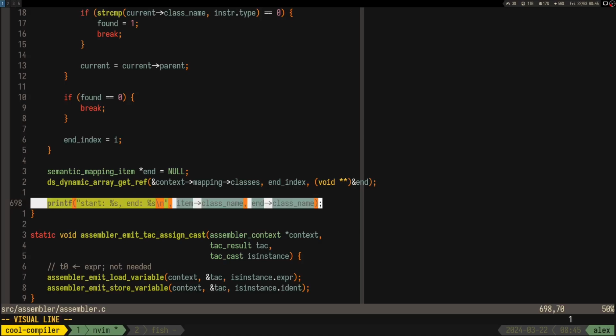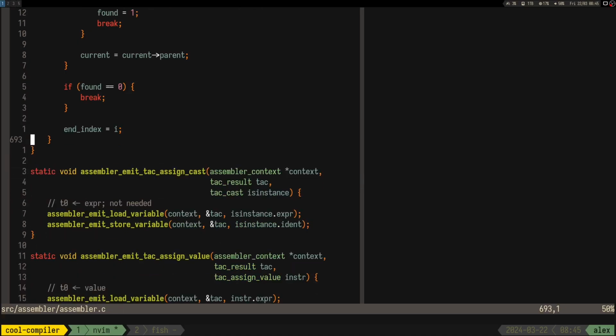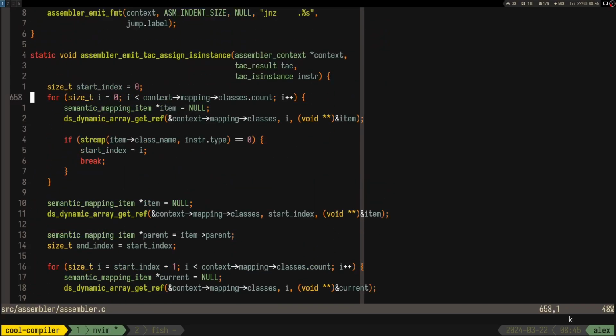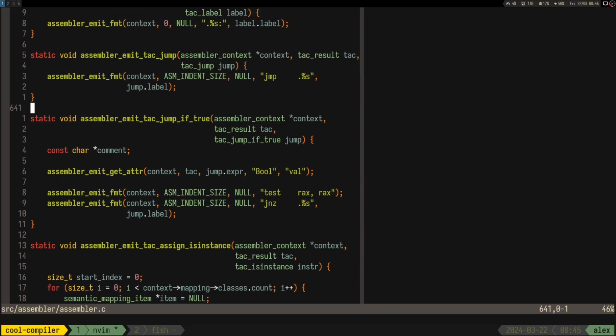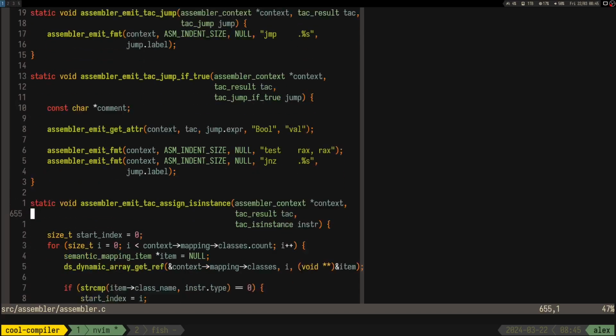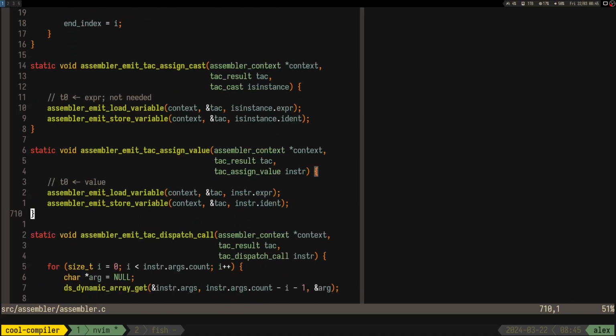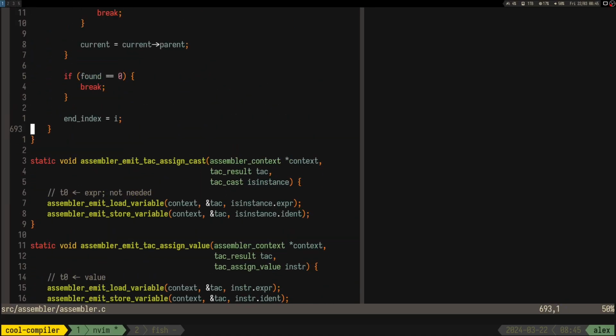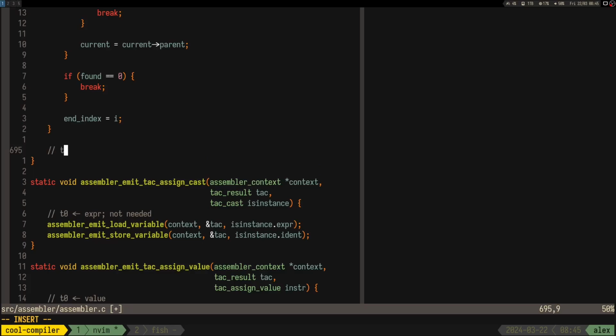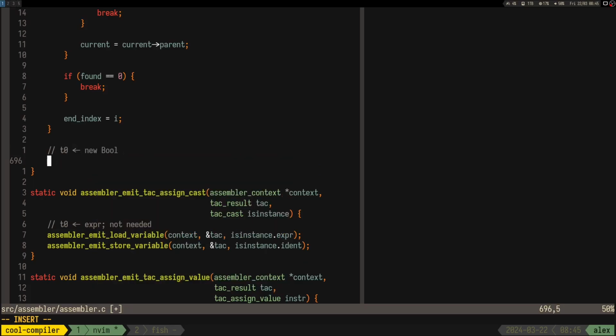So let's see how we are gonna do that. We have start index, end index. I guess we just need to create a new variable, a new boolean. That's the first step. Something like t0 is equal to new boolean.